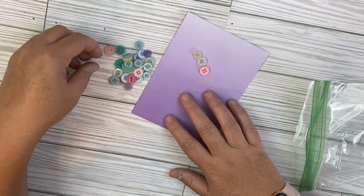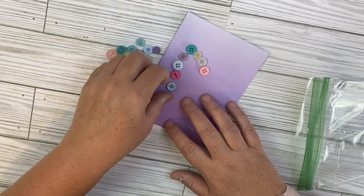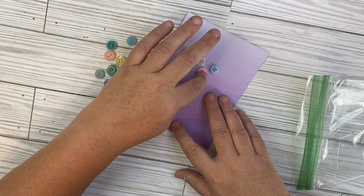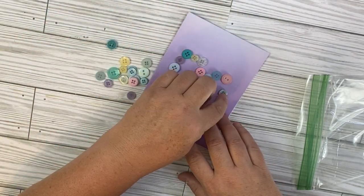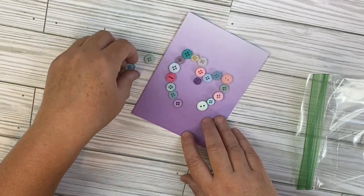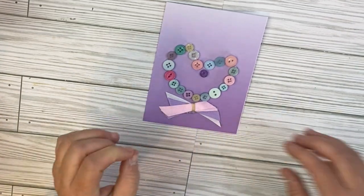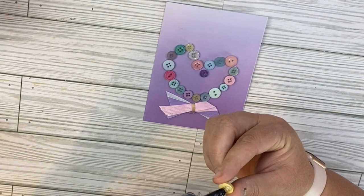For this project, we're going to create a heart onto this card. You could draw the heart out — I did not draw the heart out for this one, I just kind of put it in a shape that I liked. In a way, I kind of wish I had drawn the heart out because my heart becomes a little smashed. But it's still super adorable, so you decide either way. No shame in drawing it out, and it always gets covered up with the buttons anyway. So it just is a pattern, and if you're doing this with kids, patterns are a great thing because it helps them stay on track. Once I get those all glued on in my heart shape, I'm going to add a cute little bow at the bottom with a button on top of that. You could add any sentiment you like on the inside or outside.